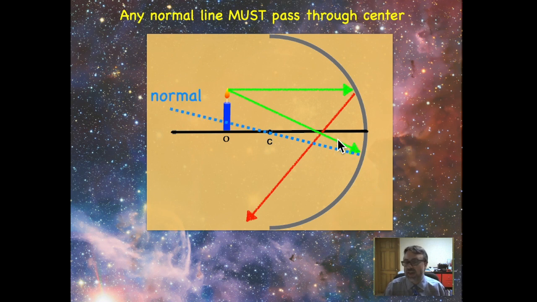And again, I note that however this ray reflects, I have to construct the same angle below the axis as I have below the normal line as I have above the normal line. So here I have my two reflections, both obeying the law of reflection, and they cross down here. But this point right here where the reflection crossed the principal axis is a very important point.